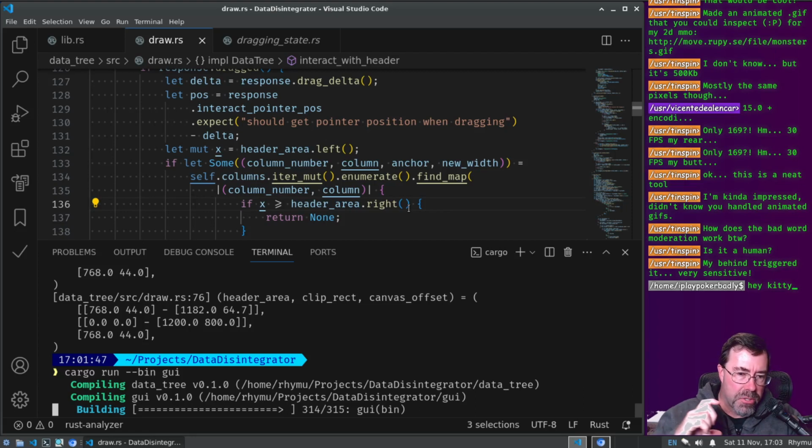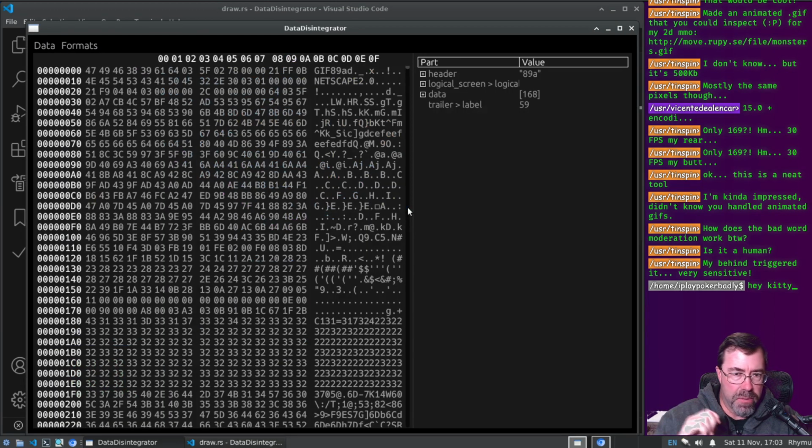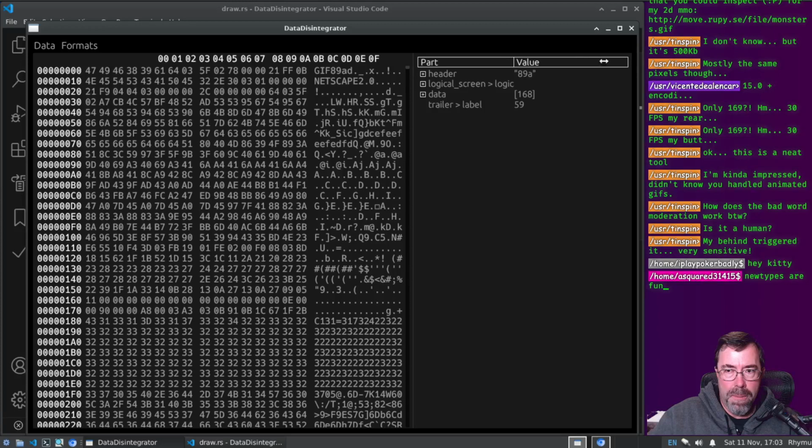It makes me think that I should make new types, so have the coordinate systems be different types, and if I accidentally mix them, I get a compiler error. Shouldn't be able to drag the right edge though, should I? I shouldn't be able to drag that right edge. I don't know if I allowed that before, but it's definitely allowing it now. I don't think it makes sense.